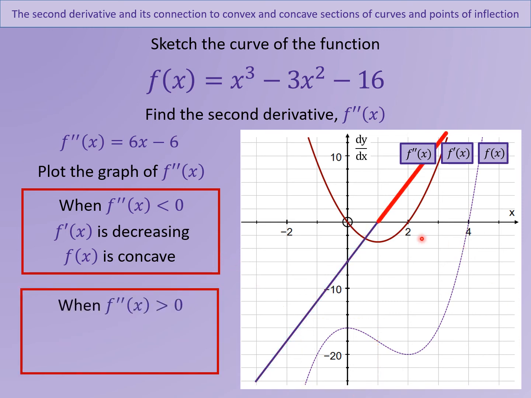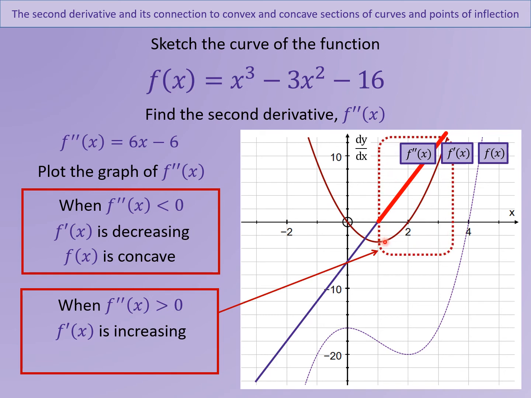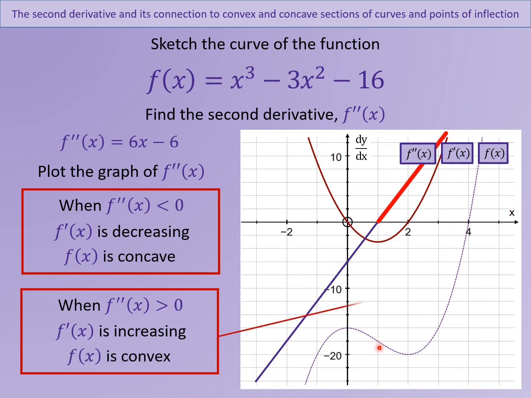So at this stage just here, for example, when x equals 2, y equals 6, so therefore it's definitely positive, positive, positive, all these values. What happens to the gradient graph? Well, that is increasing. So the gradient is increasing at that point. And when you look at the original graph, then we can see that would be a convex system. So a convex system just there.